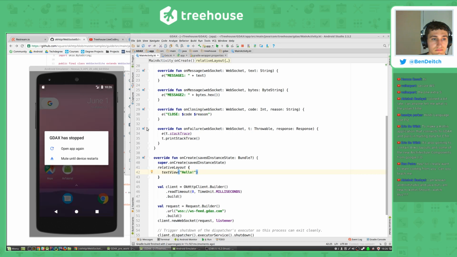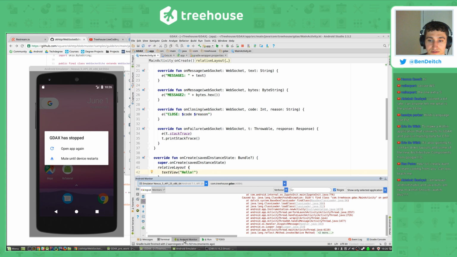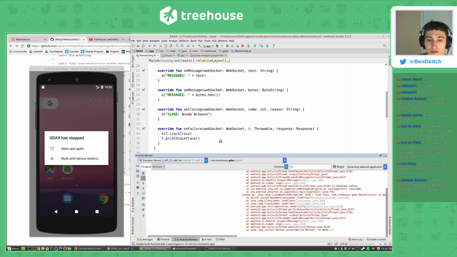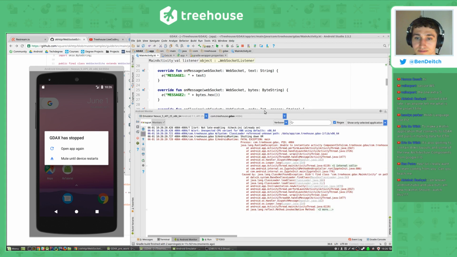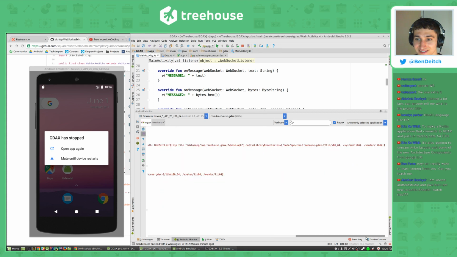Ooh, cool. So let's see what we got. Oh, and fun fact, Android Monitor is gone. In the most recent version of Android Studio, this is now called Logcat, and you get the performance button. So I'm still on 2.3.2, so if you're on the Canary build, it'll look a little different than this. The only reason I know that is because I'm going over the first course again. I don't follow that stuff religiously all the time.